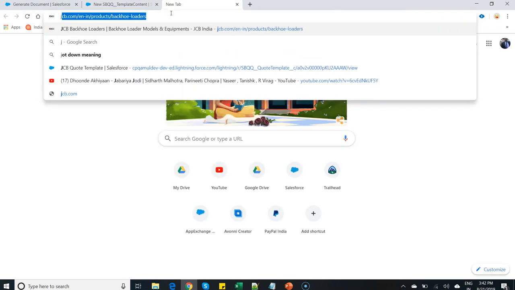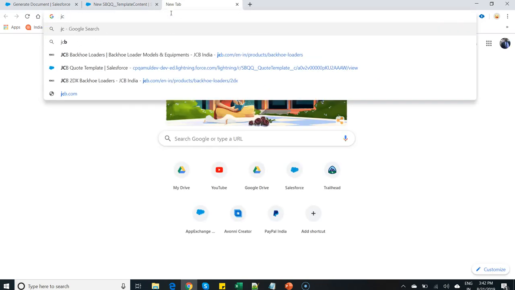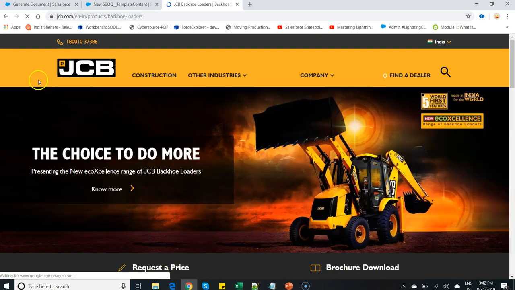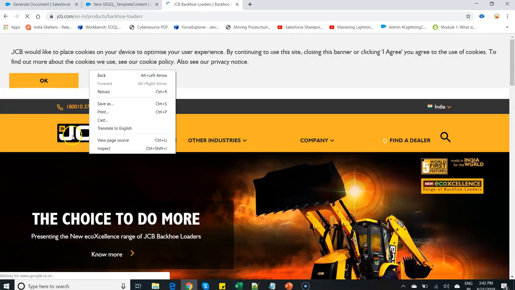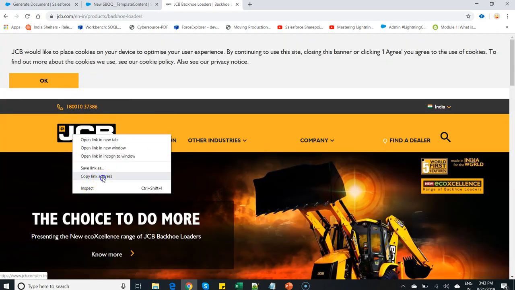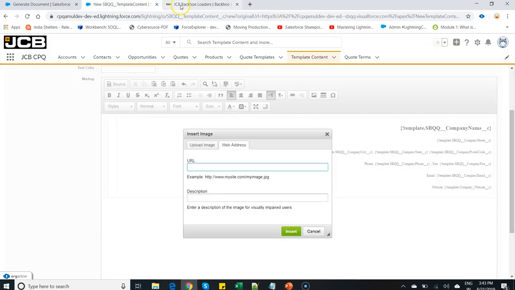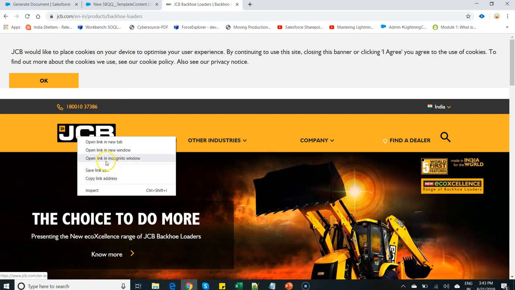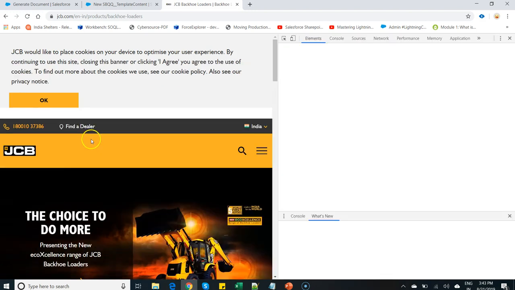Let's suppose I am opening this JCB company site here. Give me a moment. Let me see whether I am able to grab this image. Copy this link address. Now inspect element.